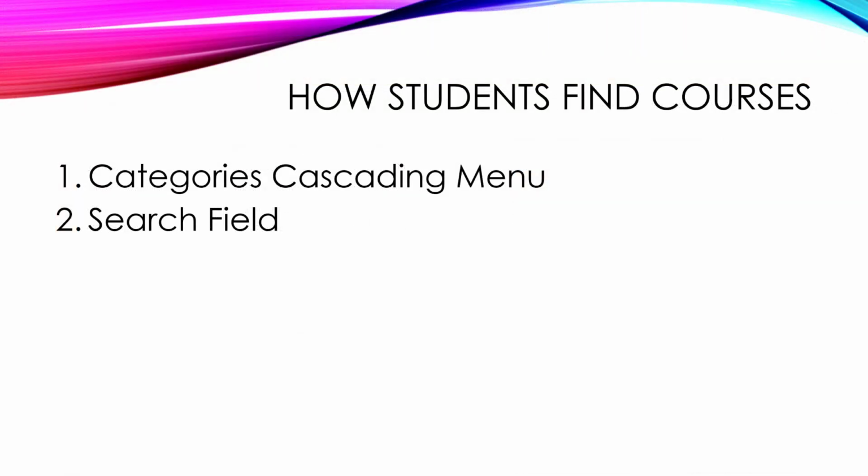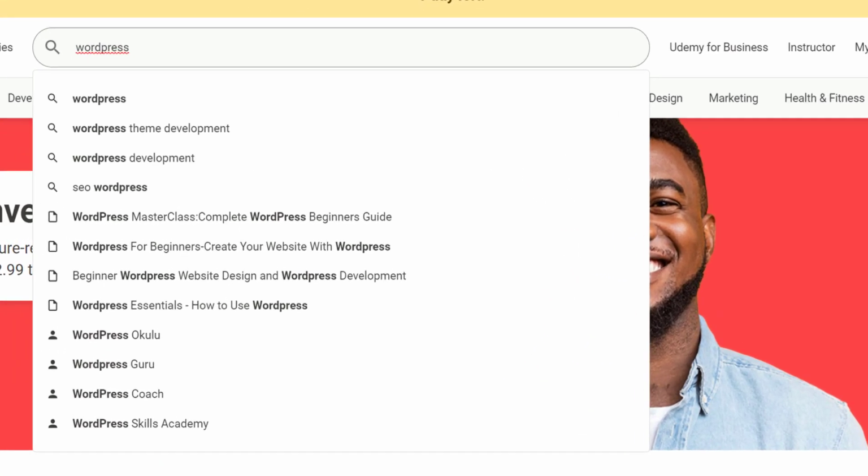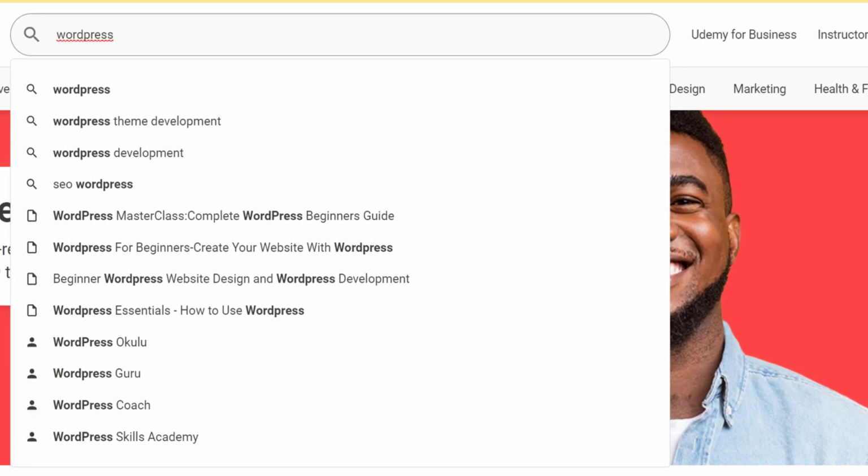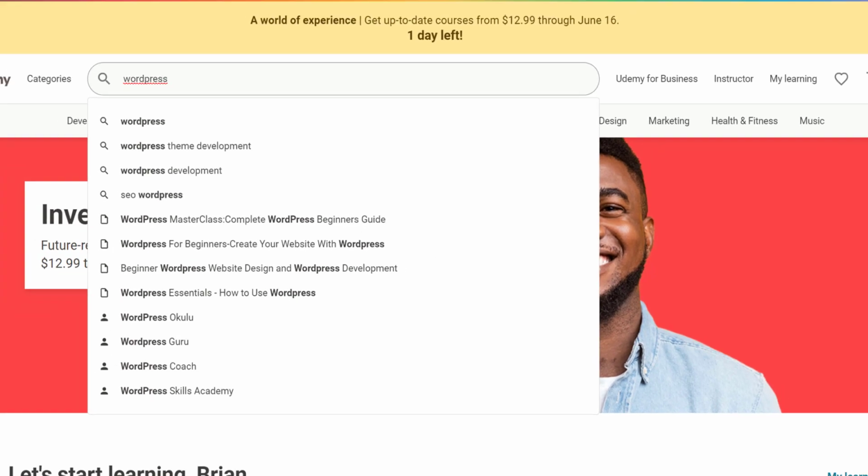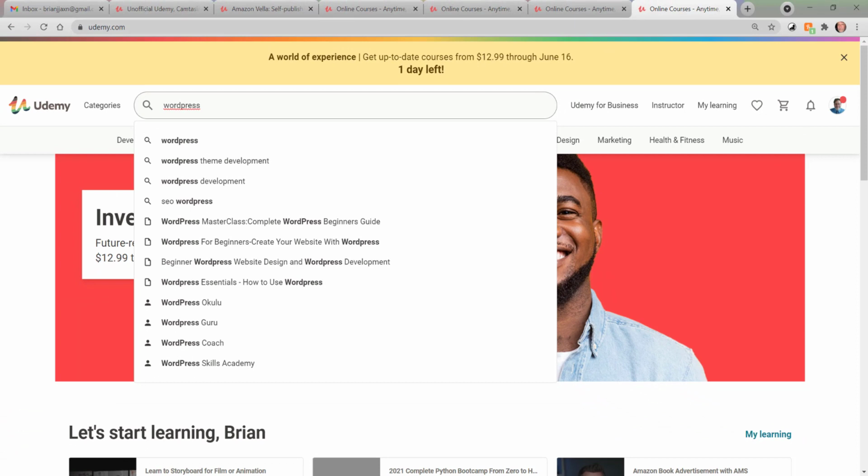Now, the other option that they have is using the search field. This I use more often because I know what I'm looking for. And students use it when they know a keyword that they're after. And that's the search field right here that shows up right to the right of categories. And you can enter any term in here you want and then press enter, and it will display courses that match that keyword. Now, this is the student course access path that we're going to optimize through SEO, not the categories path, but the search string path.